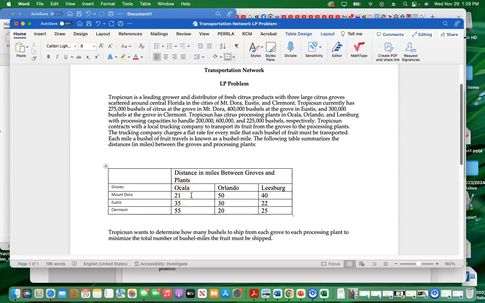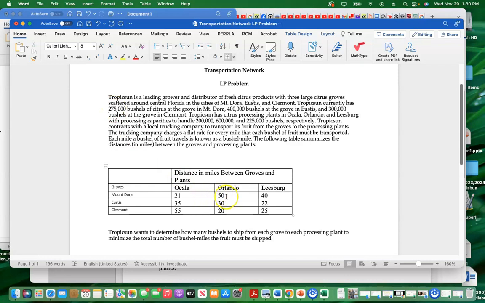We are told that Mount Dora has 275,000 bushels, while Ocala requires 200,000. So what I would say is we could ship 200,000 of the bushels from Mount Dora to Ocala, and then we fulfill the capacity that Ocala can receive, but still we have 75,000.